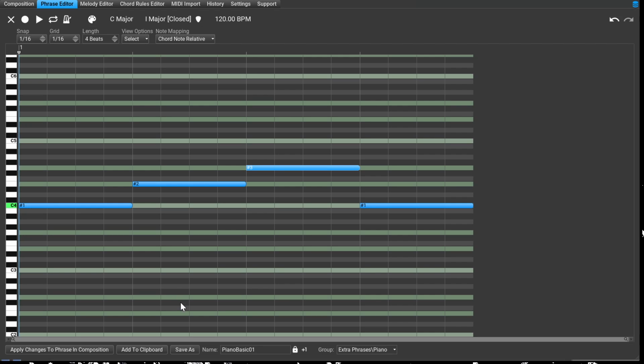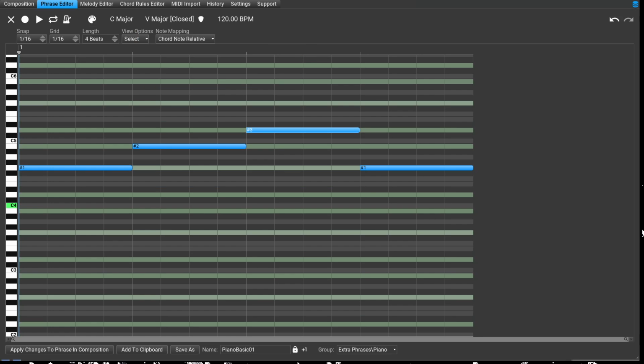Okay? Now, if we go up here and select number 5. These Roman numerals stand for the first, the second degree, the third degree of the scale, the fourth degree, the fifth, the sixth, and the 7th. These are sometimes called the Nashville number system. I don't know why, but in any event, I think you all are familiar with this numbering system. So let's click on number 5 and see what happens to our phrase.